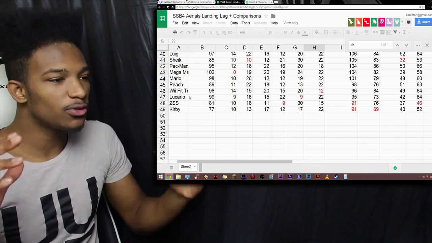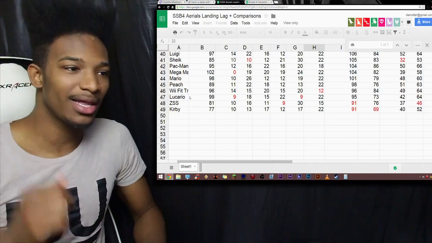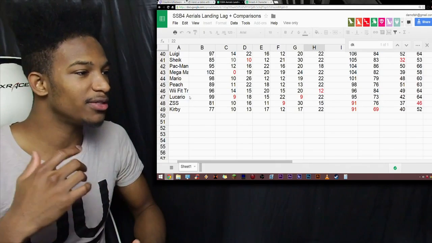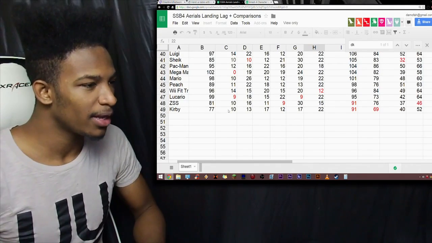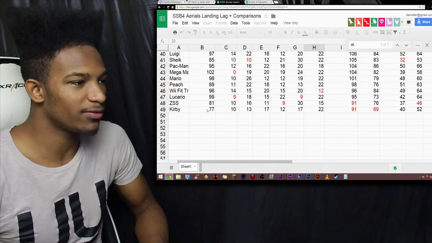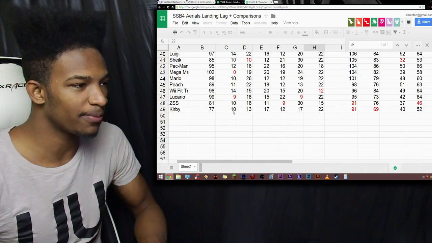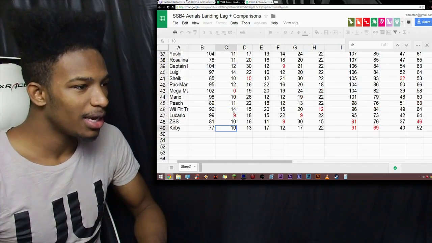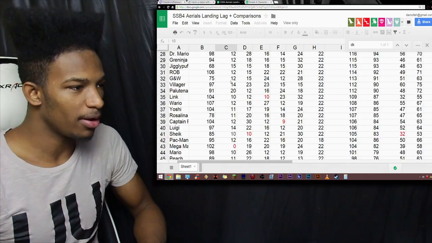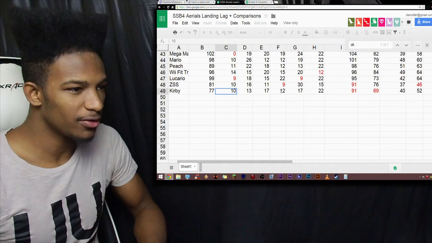But now, going to the top of the list, who has the least amount of landing lag? Daddy Sakurai had to do himself a solid here. It's Kirby, but Zero Suit Samus follows closely behind. And Kirby's lag values are ridiculous. He has a weight of 77, so you're going to be able to kill him really early. But look at his up air value, his Nair, Fair, Bair, up air. All of his values are really low here.